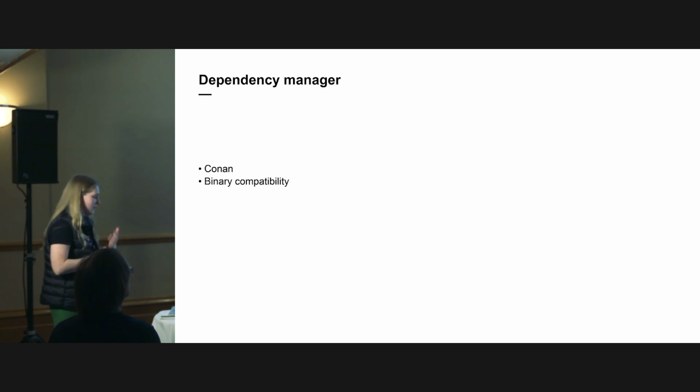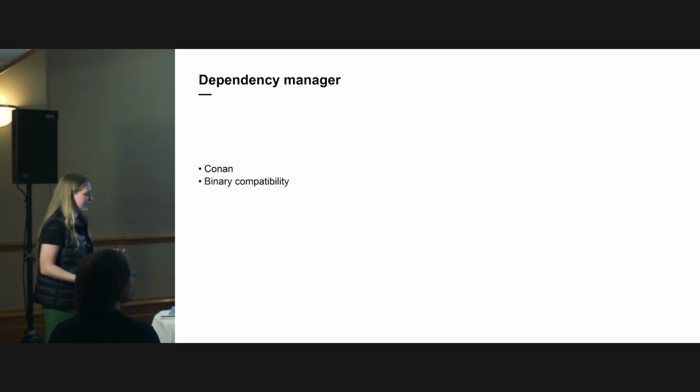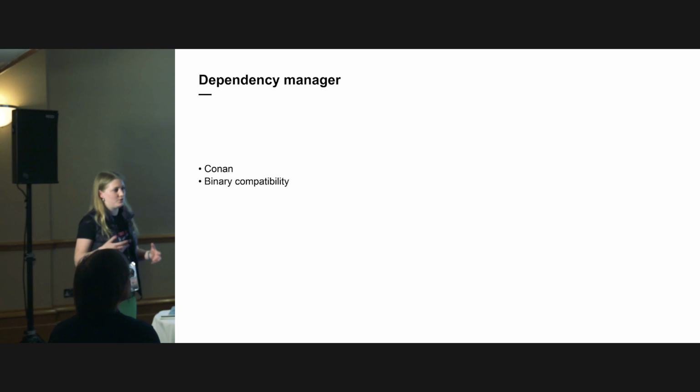And the last point was about the dependency manager. A couple of years ago, when we were talking about dependency managers in C++, there was nothing in the world. We have 30 years of C++, and we don't have anything like that. And people that came from, I don't know, the Apple world or the Java world, they're like, what? You don't have it? How do you live, actually? And you're trying to explain that we have binary compatibility problems. We couldn't just get some binary and link it. The flags could be different.